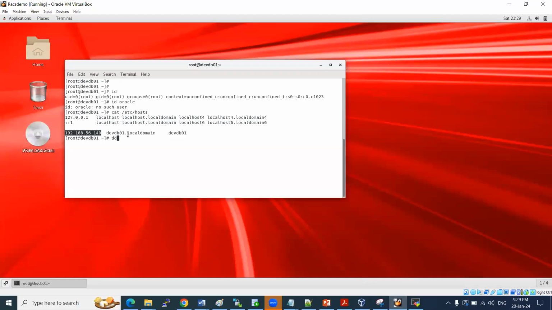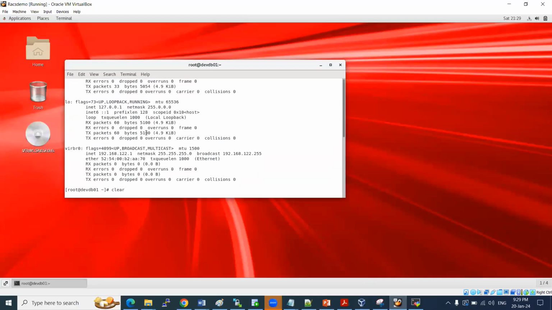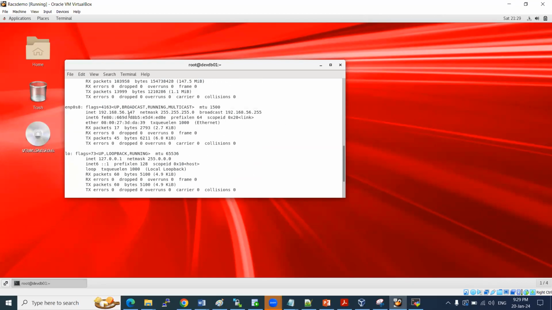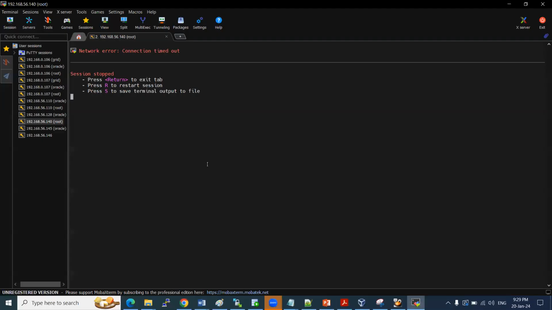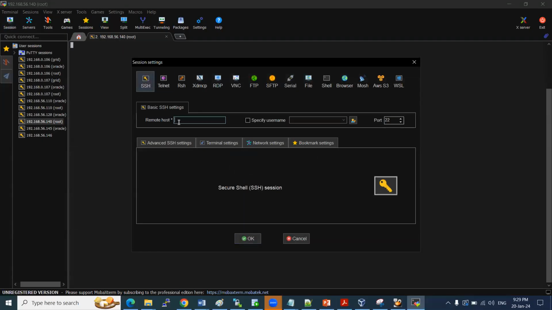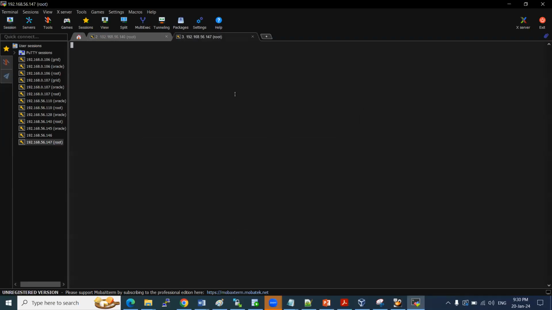There is another IP also. What is the IP address here? Another IP for this. With ifconfig, I can see the internet IP 56.147. Let me check this also. Well, it is not allowed. That's fine.